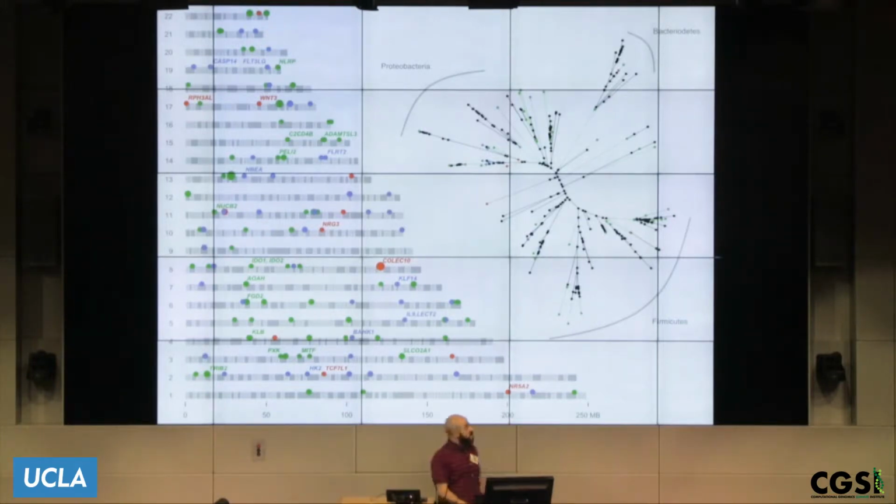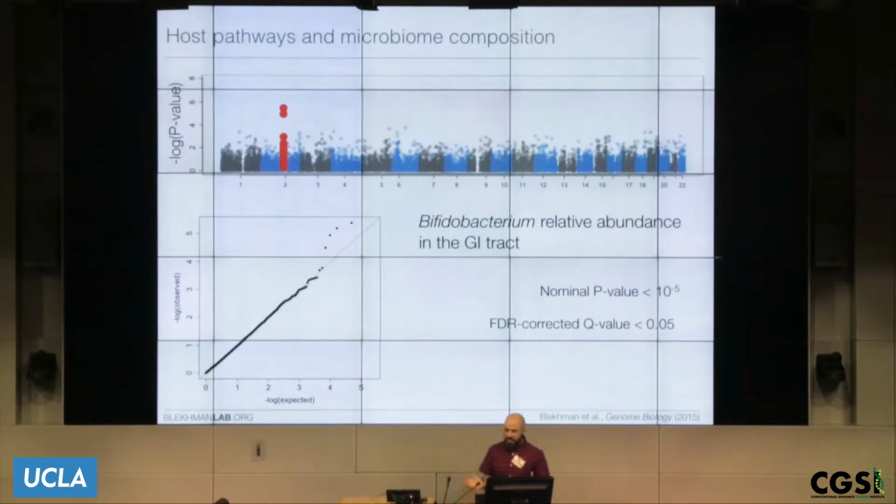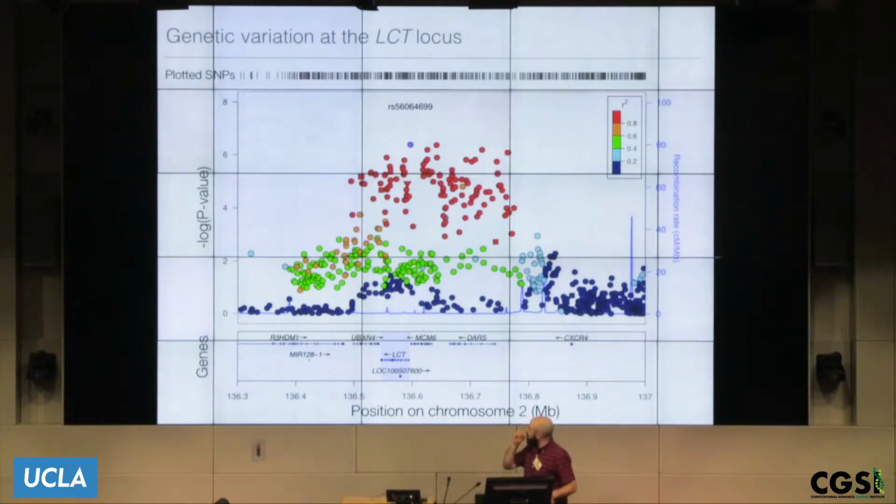So there are a few interesting results that we found here. I think the most exciting result, the most interesting correlation that we found, is this one. We're looking here at the abundance of bifidobacterium in the gut, and we used the abundance of bifidobacterium as a quantitative trait, and did a genome association study where we looked at genetic variation across the genome and the correlation of that with the abundance of that microbe. And what we found is that there's a hit on chromosome 2. You see it on the left in the red dots, and that hit was significant after genome-wide FDR correction. If you zoom in, it sits right on top of the LCT region within the human genome.